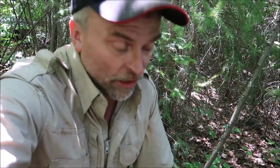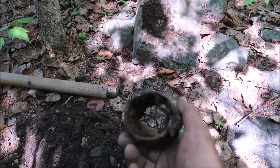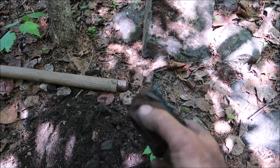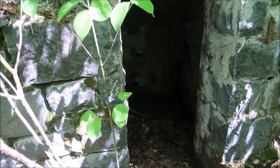So I'm back at the nugget hole where I found the nugget and that piece of brass, and there's another signal in there. So let's go ahead and dig this together, just in case. Pay no attention to the flying saucer noises. The holes are really hard to dig in here, so I haven't been filming a whole lot of it. I've been finding mostly iron since that last nice nugget. This kind of stuff right here sounds like a nugget, really. This is up around 40, and the nuggets are 45 or so. So we have to dig this stuff too, unfortunately. But we'll get into some more. I have a good feeling about this place. Bugs are getting me. Oh no. Let's go inside and see what we can hear.